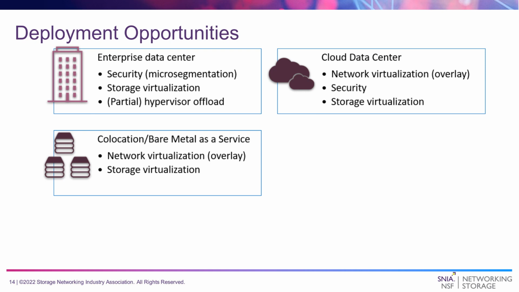Even more important are xPUs in a situation of colocation or bare metal as a service, because there we cannot use the CPU to run infrastructure services. In that case, the CPU is completely devoted to the tenant, who is running whatever software they want to run. So in that case, the xPU is the ideal place to implement those services that in an enterprise data center or cloud data center may traditionally be implemented in the operating system or the hypervisor. Here, we need to offload those services to the xPUs.